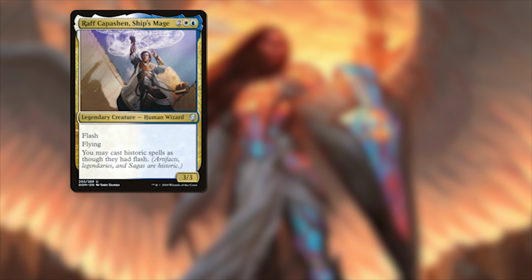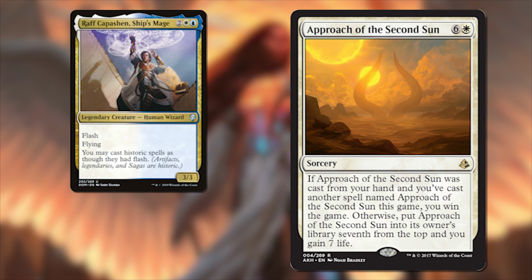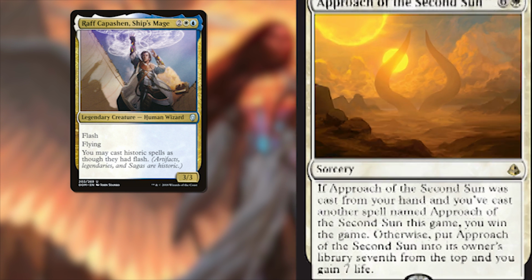Since we're playing control, we have to run our obligatory copy of Approach of the Second Sun. This is a win con for us if our creatures aren't able to get through, and if we are able to hold them off long enough, this will just win us the game.